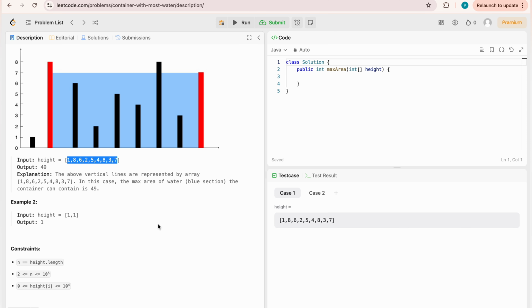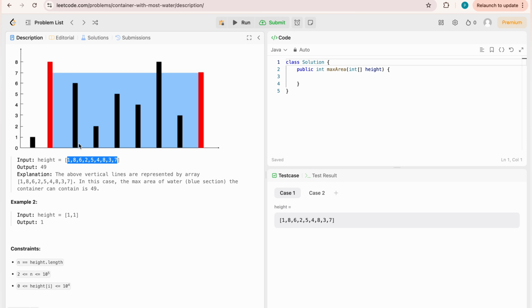So when you talk about L into B, which is the area of a rectangle, then you need a length. Length would be, for example, this is the length for these two heights, and for these two bars, this is the length. So for every pair, and a pair could be these two, and then this red and this small one can also be a pair. So for every pair, you get the area.